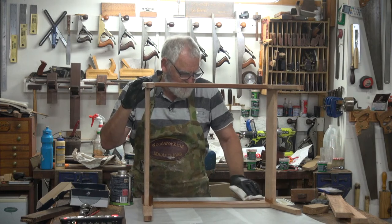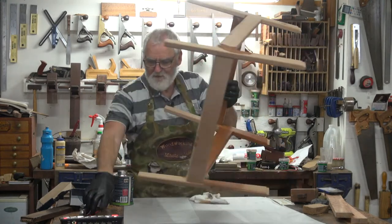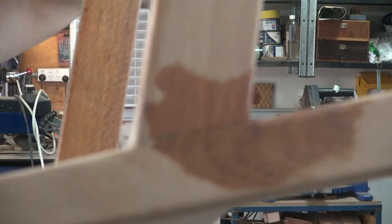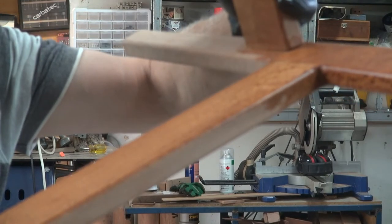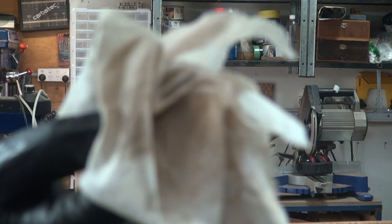Because as you can see with this, as you saw before, the colour variation between the timber and an oil. And that is a clean oil. It has not got any colour in it at all. It's just a pure oil. It's the colour of the rag. So it's clean.